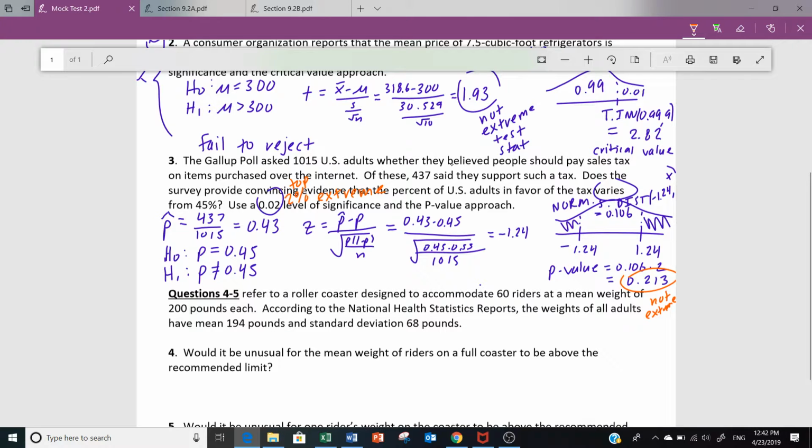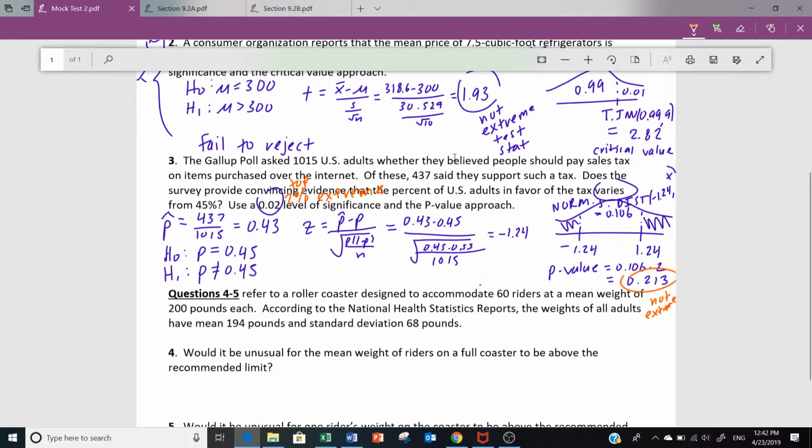If it was 1%, then that would be extreme. Wouldn't that make sense? If it's 1%, that would be considered extreme. But 21.3% is not extreme at all. What if it equaled 1% instead of 21%, wouldn't that be considered extreme? Oh, if this was 1%, yeah. Wouldn't that be because it's less than?